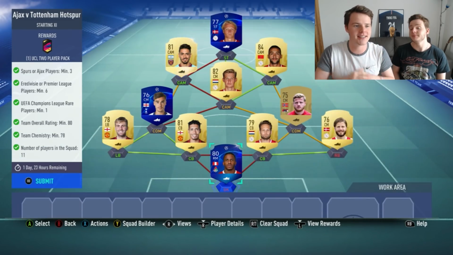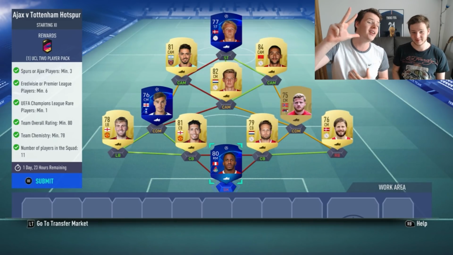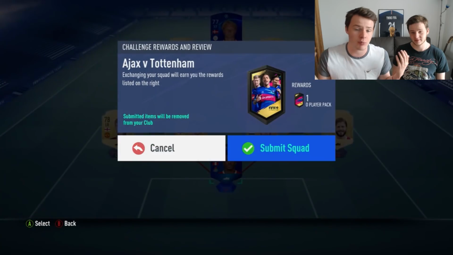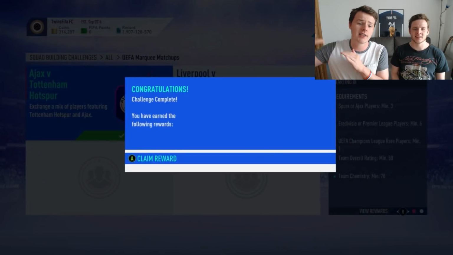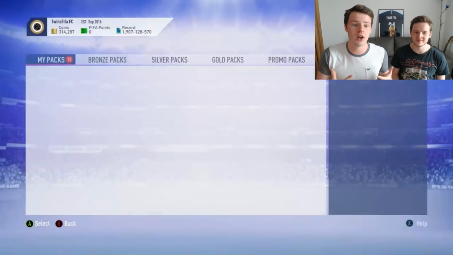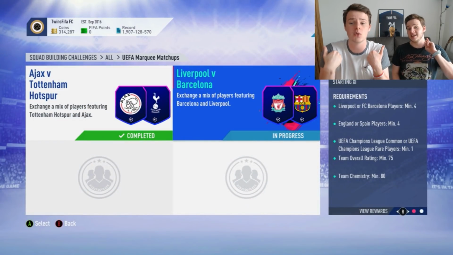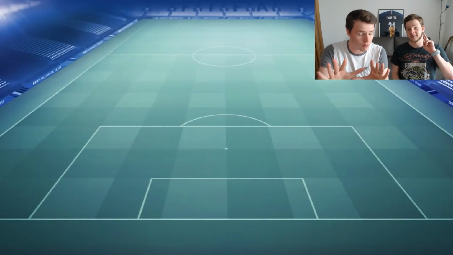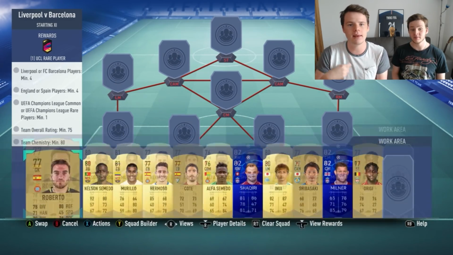So boys, this is the Ajax against Tottenham SBC. We have used three Champions League players, but boys, we have a lot of them untradeable in the club. At this stage, put them in the SBC. The club is stacked. They will not be worth anything. So boys, for us, it's worth it to put them in. But be careful, of course, boys. If you don't have any of those UCL players in the club, they might be a little bit more expensive.